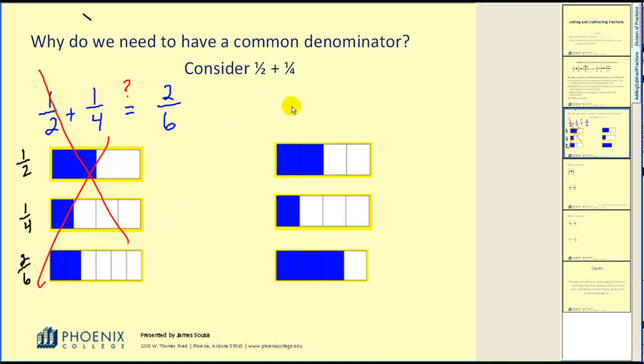Let's take a look at this another way. Here's a model for one-half. Here's a model for one-fourth. Now what I've done here is I've taken the fraction for one-half and I divided it into fourths. And now you can see that these two fractions, each piece is the same size. It represents one-fourth. Two-fourths equaling one-half and this fraction is obviously one-fourth. Now if I was to combine these pieces, obviously I would have three equal pieces, each piece being a fourth. So if I add these two together it makes sense that I have three pieces.